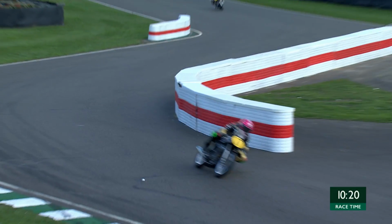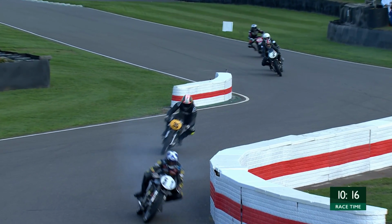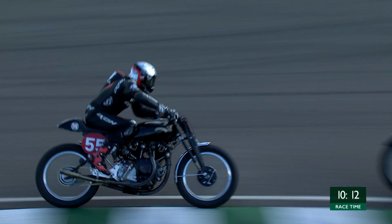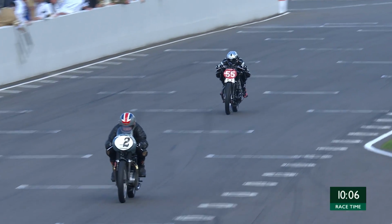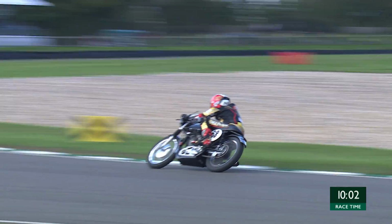Whoa, hang on a minute. That was a bit close, coming through the chicane there for the man on the 17 machine of James Hillier. Meanwhile, there's the change. Oh, and he's had to get out of that. That's so dangerous. They've got to get down to the speed limit in pit lane, and when you've got a fast rider coming through the chicane, it's so easy to tag the man that's slowing for pits.